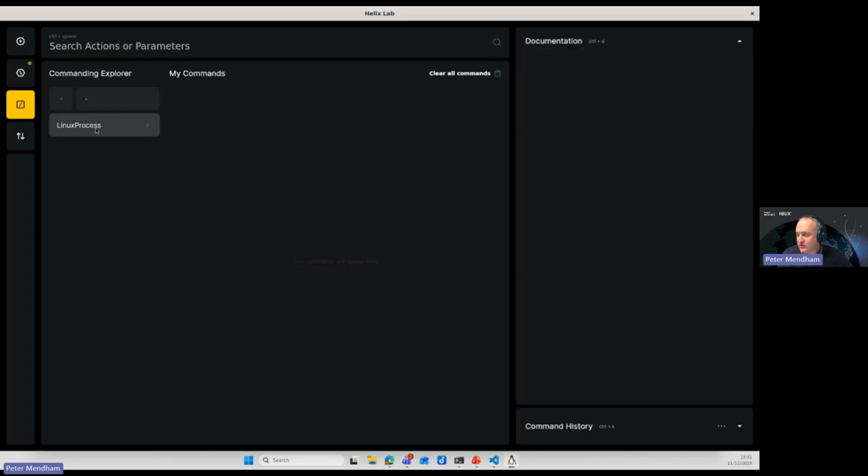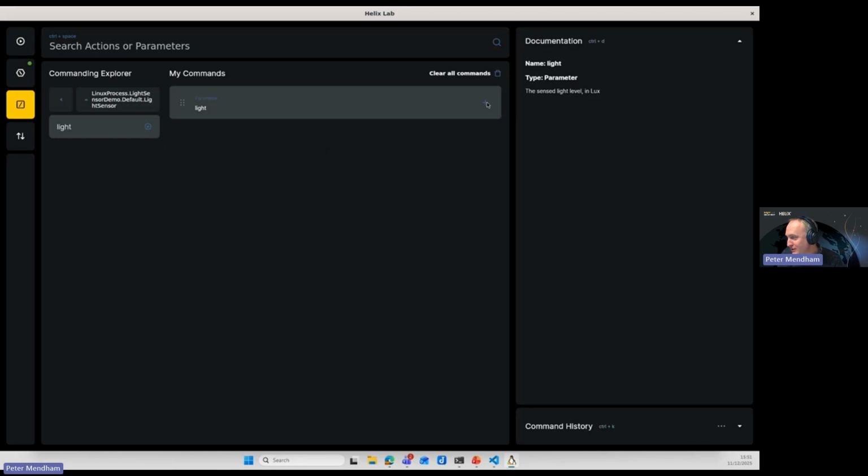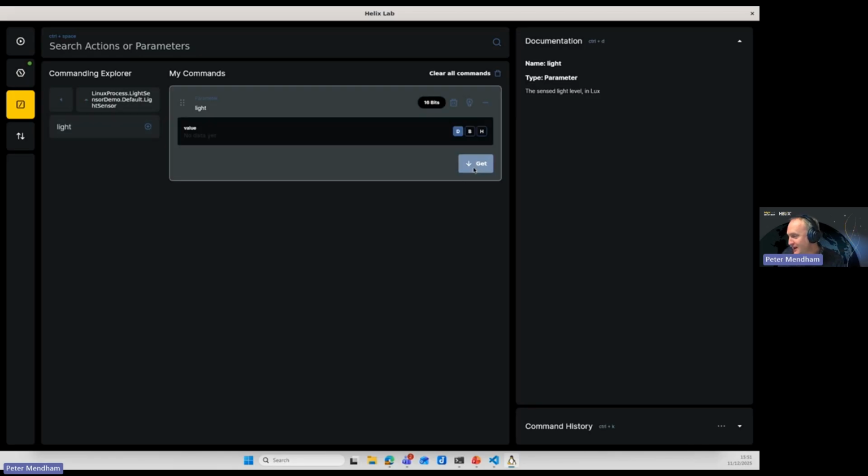What you'll see, because we have reloaded the mission database, is it now has our new components in it. So it has the I2C controller, and it has the light sensor. I'm really hoping I've run the right flight software image. Yes, I have. Good, that's the one that we've just built.